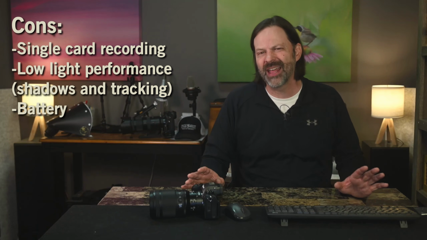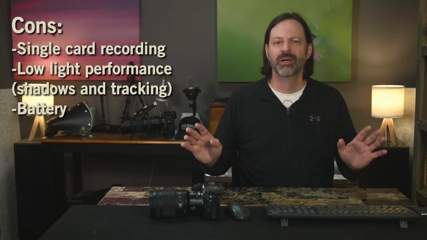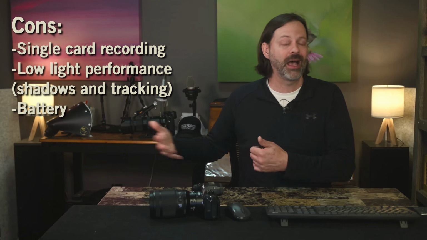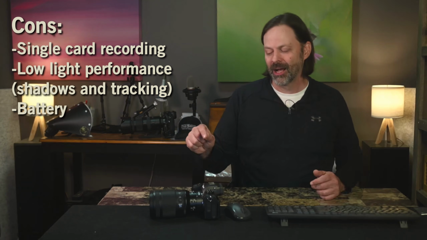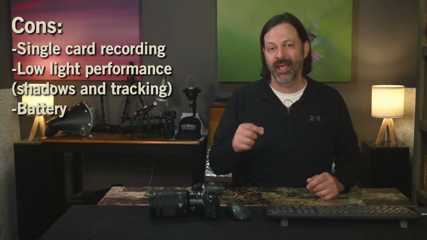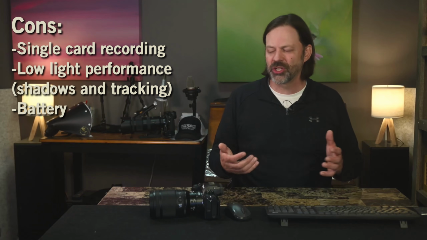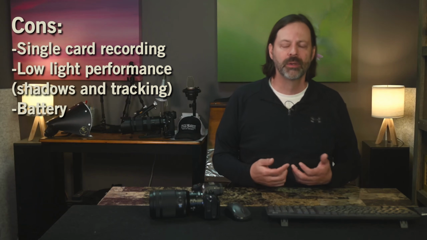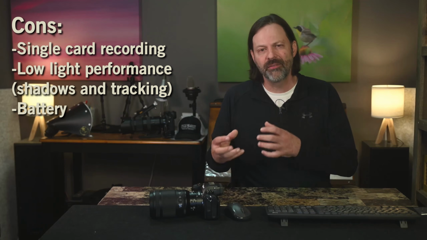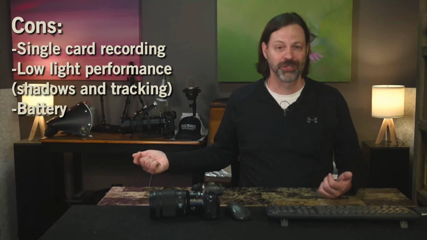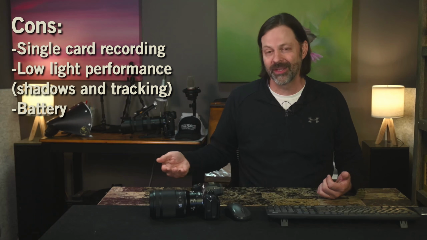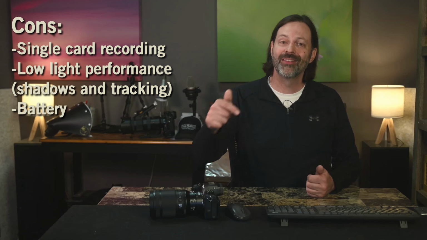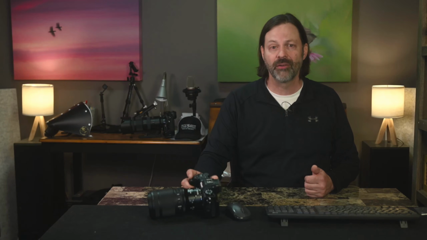And then I'll put the battery down as a con. It's not a huge deal, but when you shoot with the larger Nikon batteries, they last a really long time. This one's just going to go through a little quicker. With still photography, it's not always a huge deal. I see the battery's getting low, I'll switch it out. With video, it can be a little bit bigger deal. It's a little bit of a negative, because if you're recording video, the last thing in the world you want to do is have to stop midway through something and switch the battery. However, just know that there are some options out there, battery grip, and then also the external sourcing. So that's what I've got for cons for you.